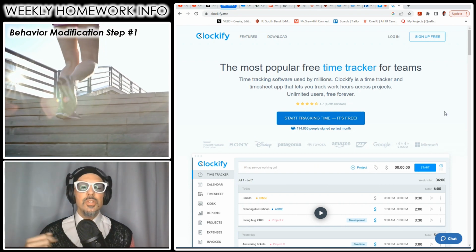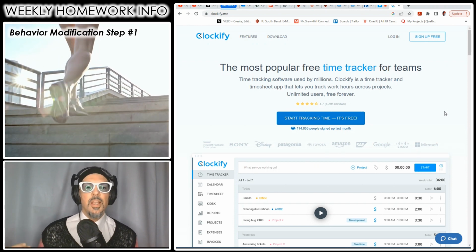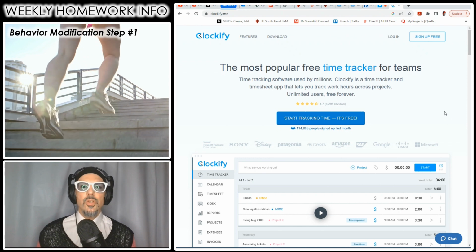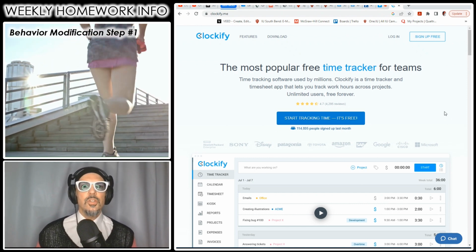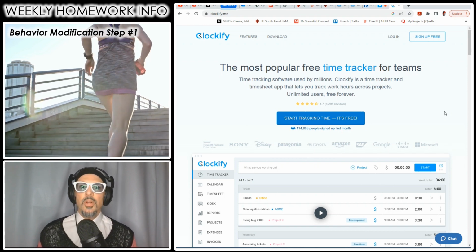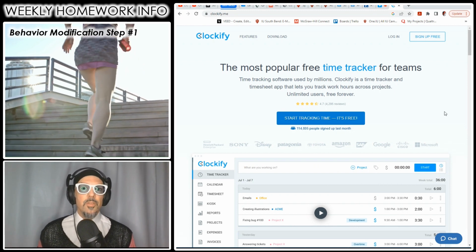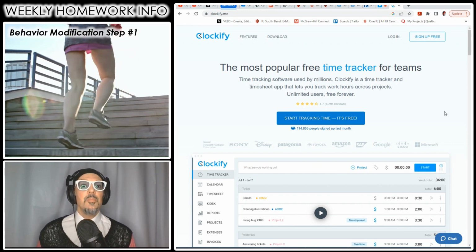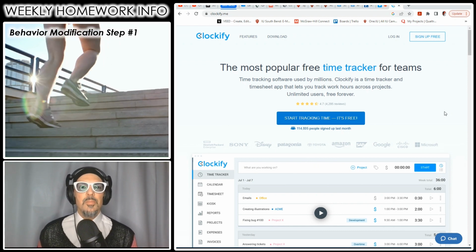Which 5 days you choose is completely up to you. They can be consecutive, they can be non-consecutive, but do make sure that you are planning into your week enough time in order to do these homework assignments. Each of these homework assignments might only take a few minutes per day, but the important thing is to put it into practice repeatedly so that we can modify that behavior.